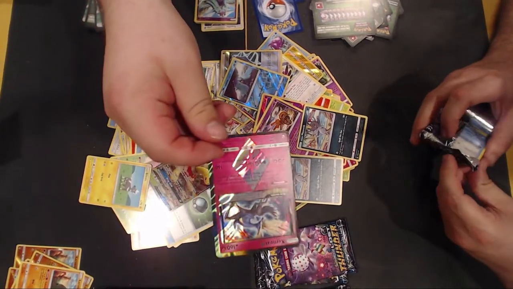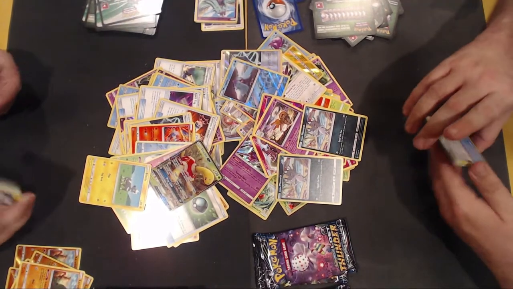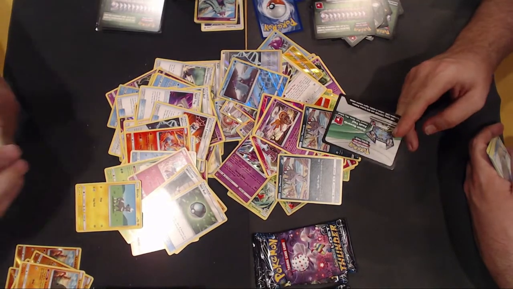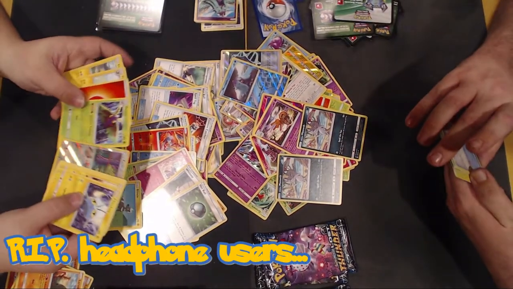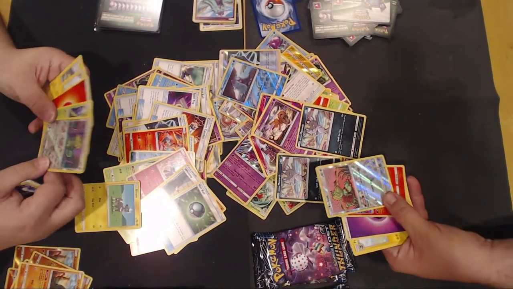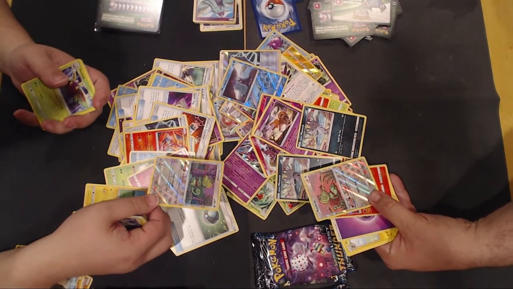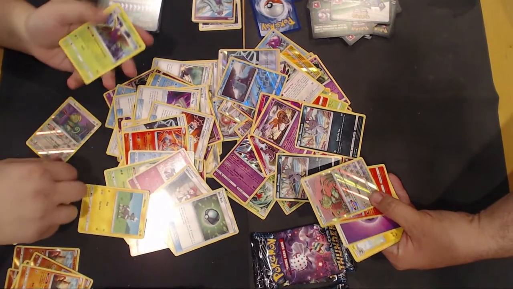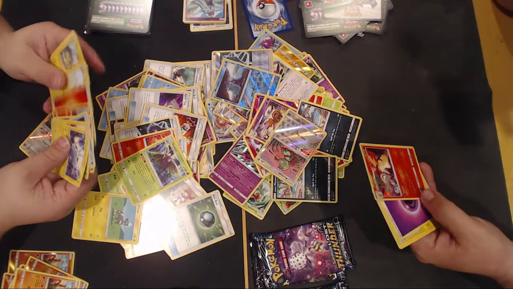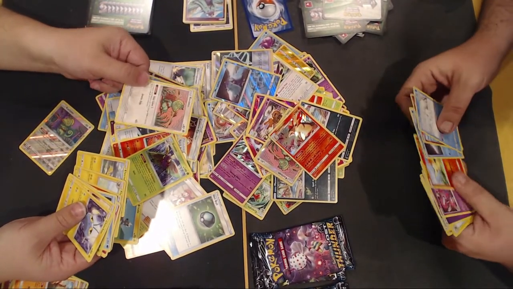Ooh, you got a Xerneas Prism Star? Yeah. Okay, you gotta call out all your good pulls. I'm sorry, I saw so many during the pre-release. All right, got another white back. Kecleon. Oh, the unicolored one. Did we just pull the unicolored one? Yeah, we pulled unicolored three. That is some epic timing. I got Typhlosion, nice. Well, I got a non-foil Kecleon to go with it.